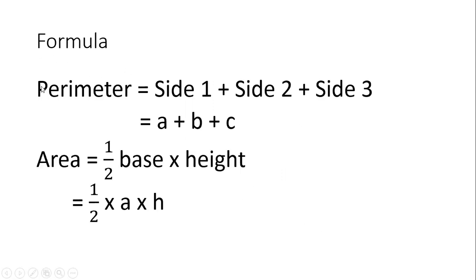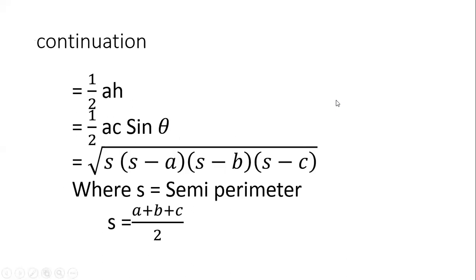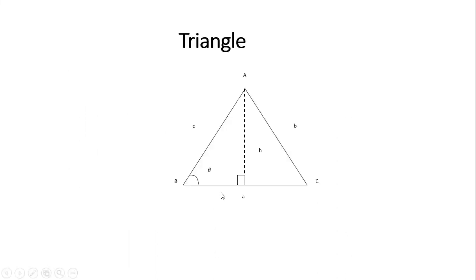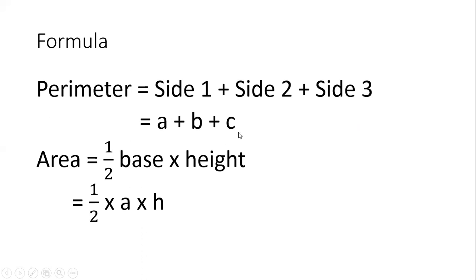These are two ways by which you can measure plane shapes: perimeter, which is moving around an object, and area, which is the space occupied by that shape or object. So for the perimeter of a triangle, you have side 1 plus side 2 plus side 3. Look at it now: side A plus side B plus side C. And that's the perimeter of a triangle.